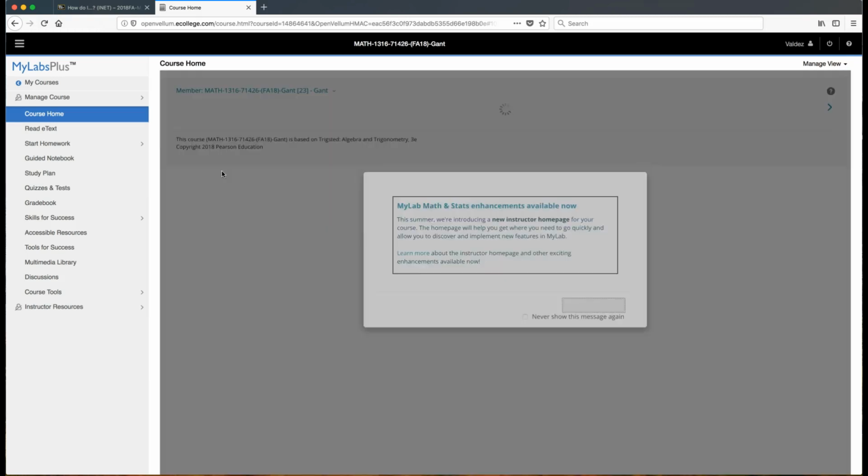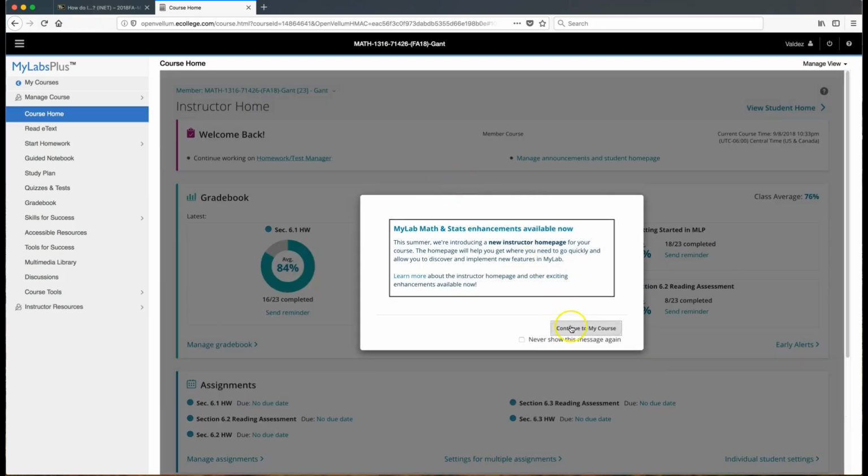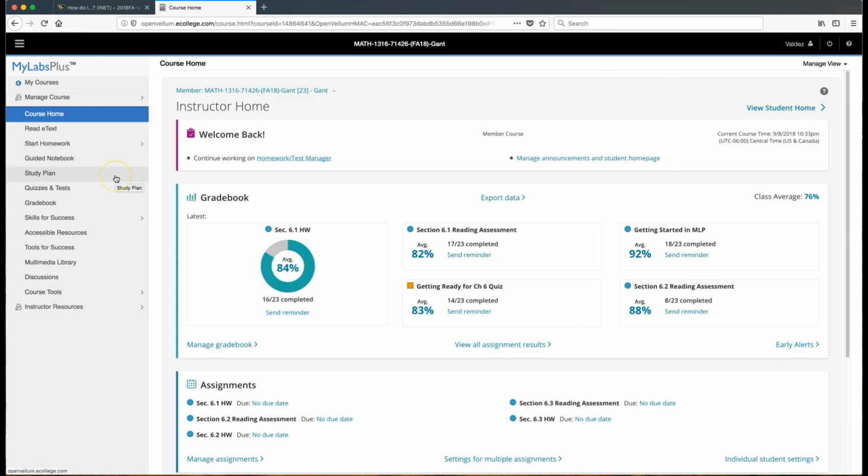And so I'm not going to go through a whole lot here, but I want to make sure that you know where the basic essential things are. Okay. Now, first, you see this information about your grade book and what your average is and all that stuff. Please ignore that. Okay.